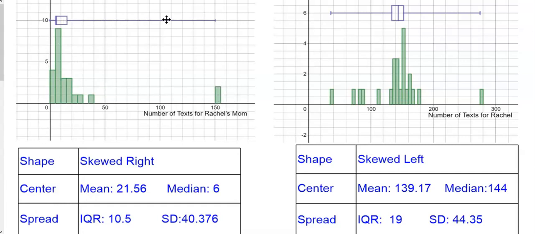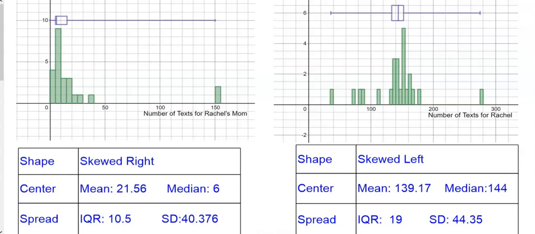On the box plot, you can see this long tail. It's the same if you were to trace over this histogram with a smooth curve. You'd have to come all the way out. So most of your data is over here to the left. You have something that has pulled the distribution to have a tail over at the right, so it is skewed to the right. Now the center is talking about the mean and the median, and this shouldn't be very surprising because with a number that's a lot higher than all the others, that will make the average, or the mean, be a lot higher. Now to calculate the mean and the median, I did that with Desmos.